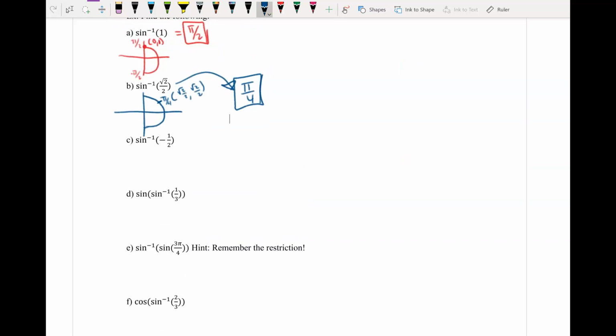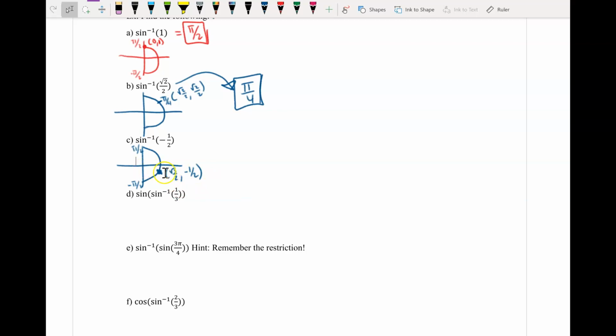All right, sine inverse of -1/2. If you remember your unit circle, so have your unit circle handy with you. Again, we're only looking at these two regions. Negative 1/2 is going to be down here. Now, if you look at your unit circle, this is going to give you something that is past the range of negative pi over 2 and pi over 2, something completely different that we do not want, which is going to be like 11 pi over 6. That's not the correct answer.